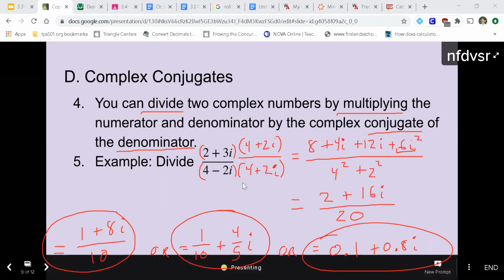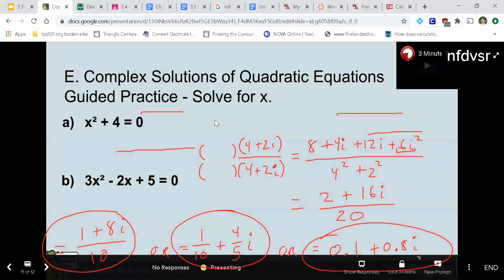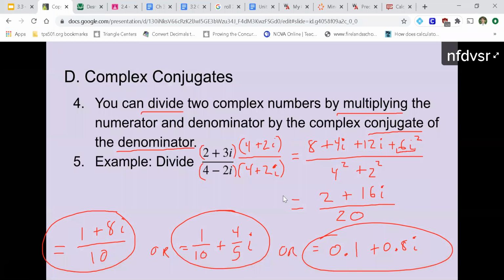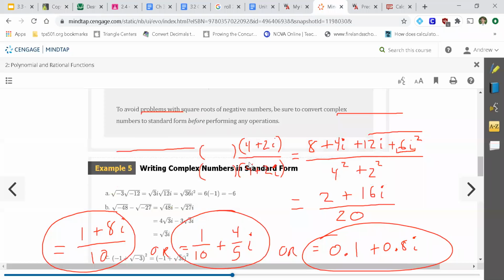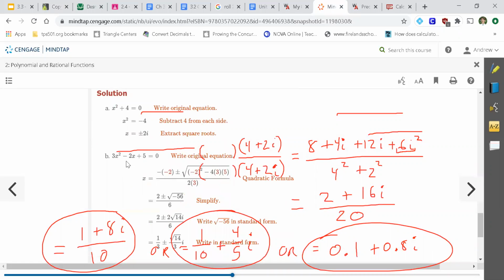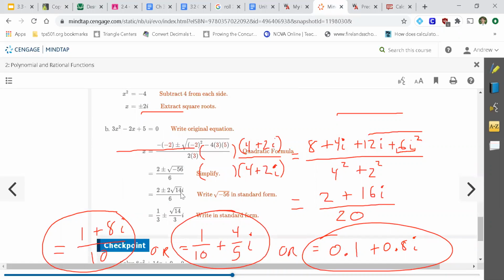All right. The only thing on the homework I haven't lectured over is how to do these quadratics. But again, you're just using factoring or the quadratic formula. The only difference is when you do the quadratic formula or solve it algebraically, you're going to have a square root of a negative number. But that's not a problem for us anymore. Square root of a negative number is just a square root with an i. That's it. But you can go and read through example 6 to see how they deal with that step by step. And they just take this negative, put an i. That's all there really is to it.